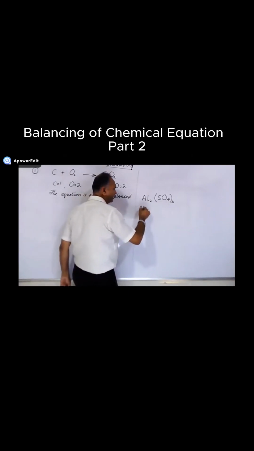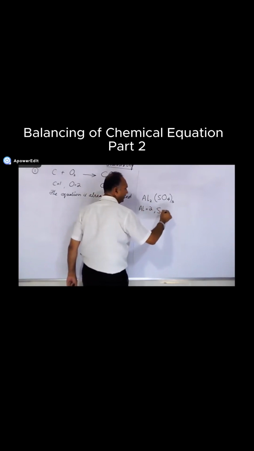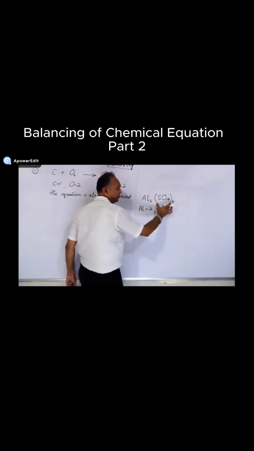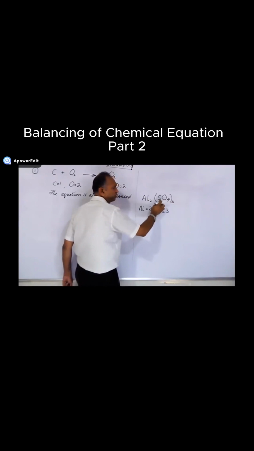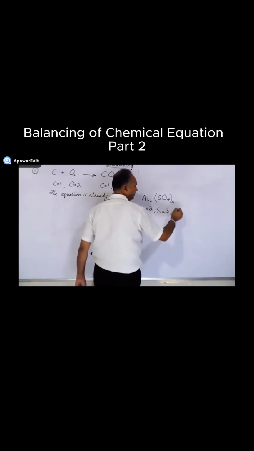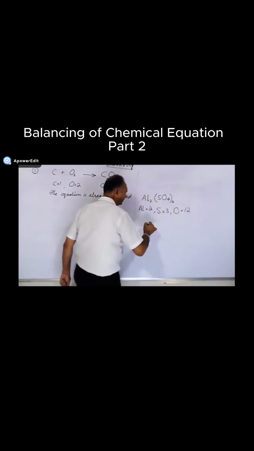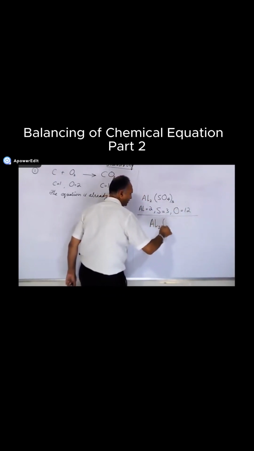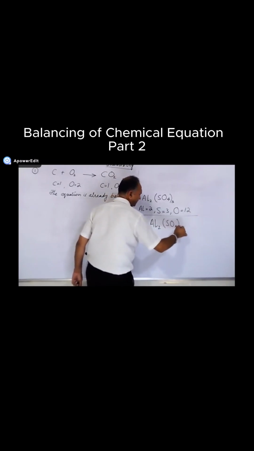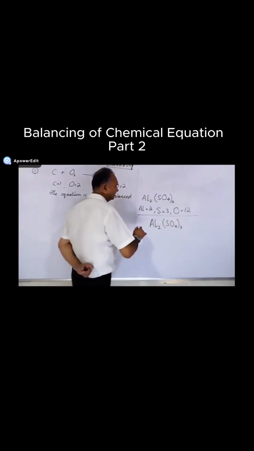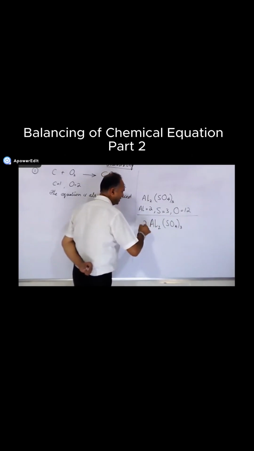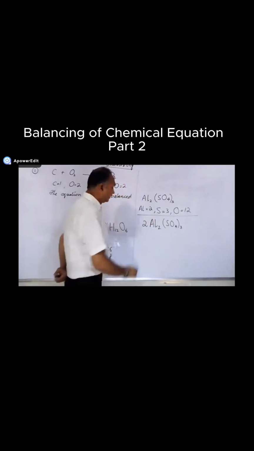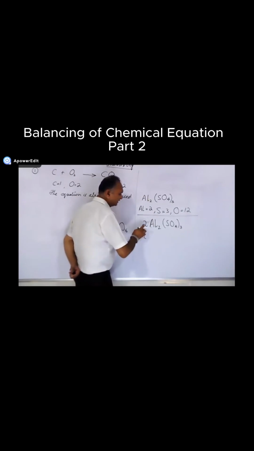Right now, what is the situation? Aluminium 2, sulfur 3. Why is it 3? Because sulfur is written inside the bracket. And what is the number outside the bracket? 3. So you should multiply over here. We know it. 3 4s are 12. If the same is written like this, and it's written here like 2, then how many ammoniums? Obviously this number must be multiplied. 2 2s are 4.